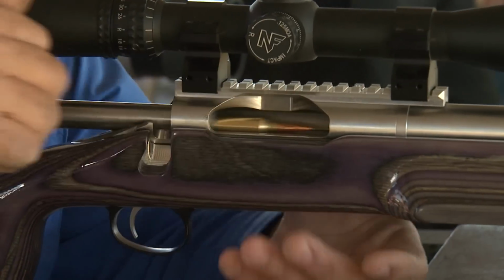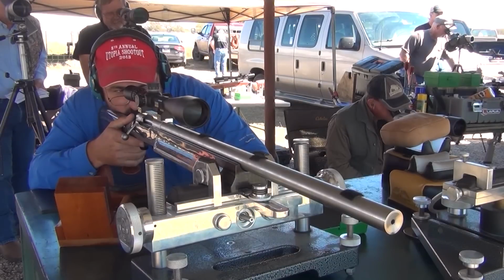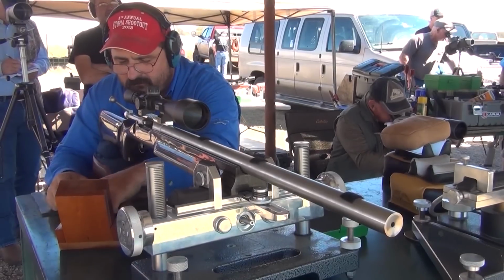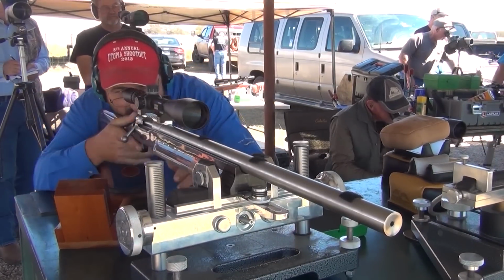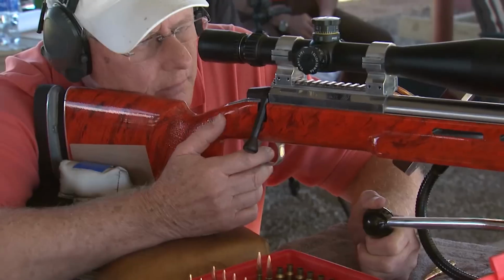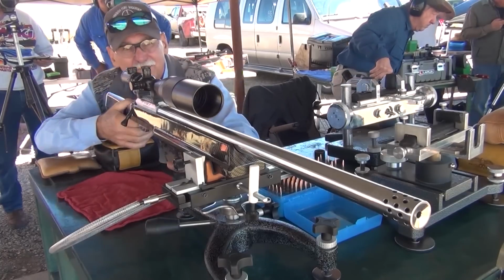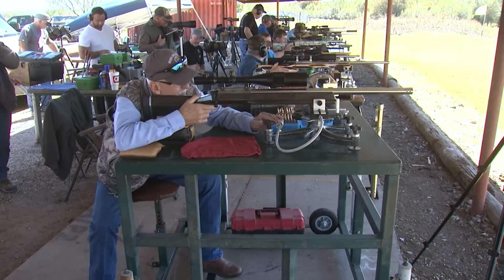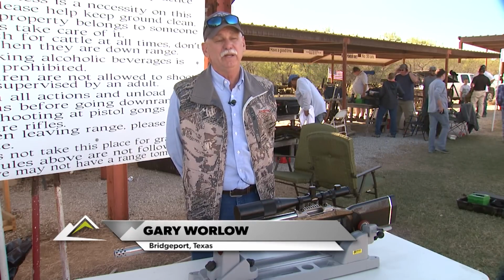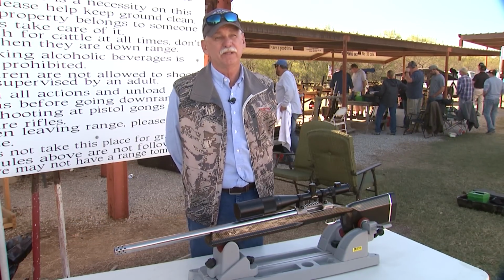Chuck says his data on this rifle won't change throughout the match because he started shooting it with a clean barrel. So for him, a little housekeeping results in consistency. But not everyone at the Heart of Texas Association's first Varmint Benchrest Silhouette match follows Chuck's technique. For Gary Warlow, it's shooting 2 rifles. I want to shoot the one gun at shorter distance. It was a 223, and then I shot a 6.5-47 for the real long distance out to 750.